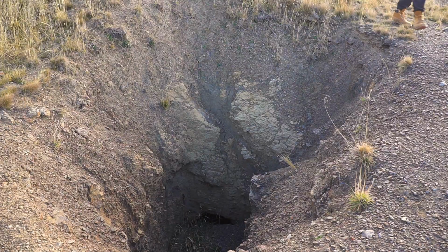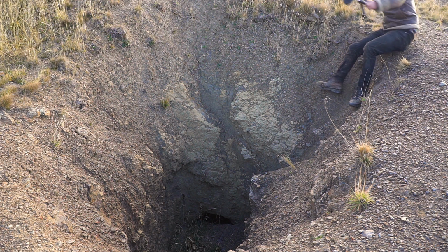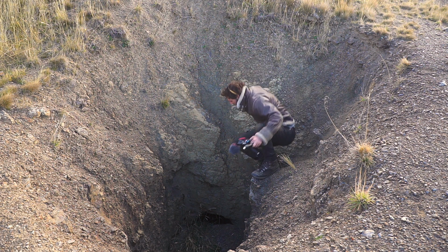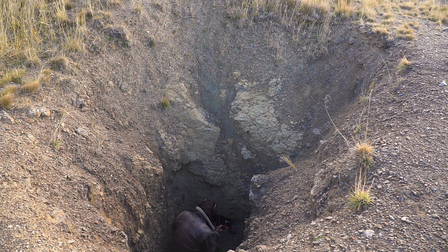So this is the other one, guys. There's a bit of just a hole in the ground, really. A deep hole in the ground. Don't collapse! But there is a hole right down in here. Let go, camera. Oh, there's a skull in there. And a bottle. It's only a sheep skull though. Just another hole. Bit disappointing.